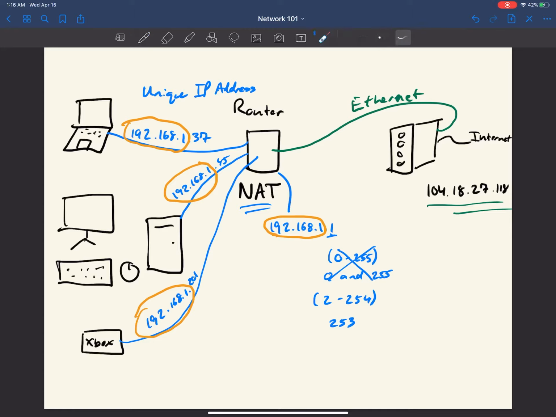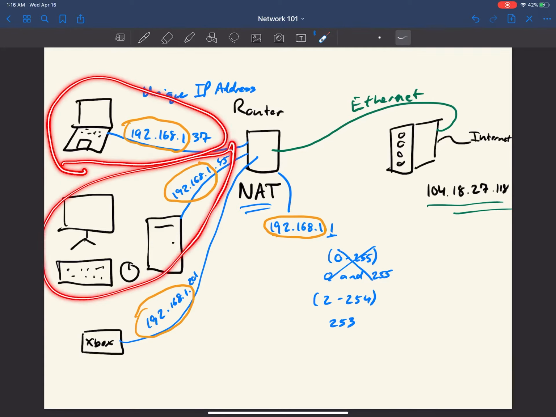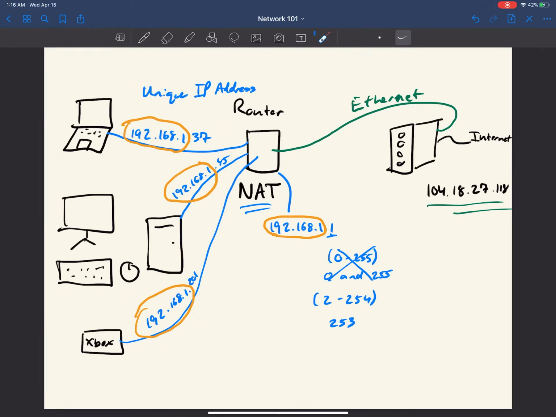What the router actually did is it basically said, you're now unique, you're now unique, and you're now unique. So when the laptop is connected to the router, it comes in as this IP address.